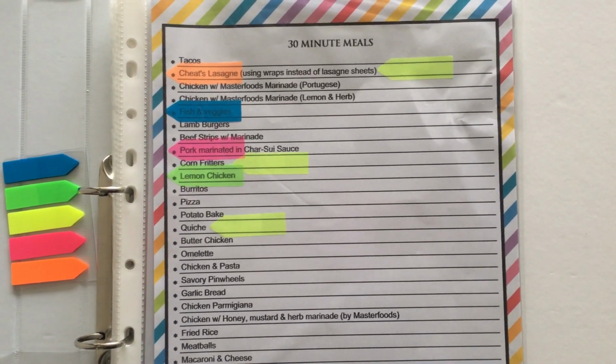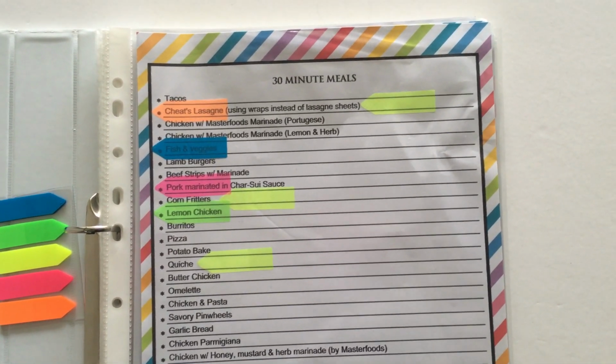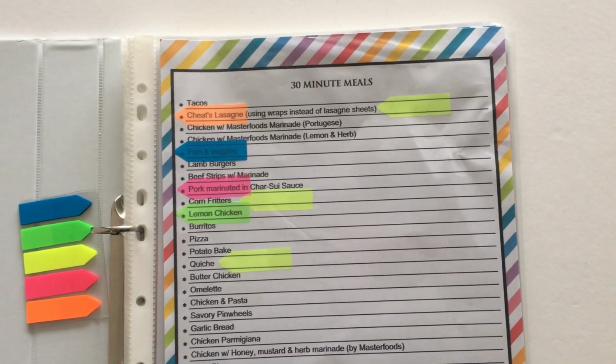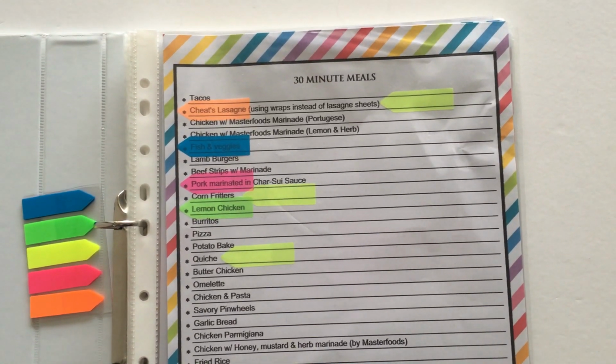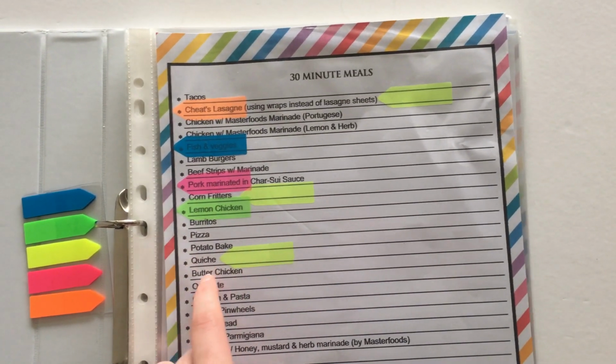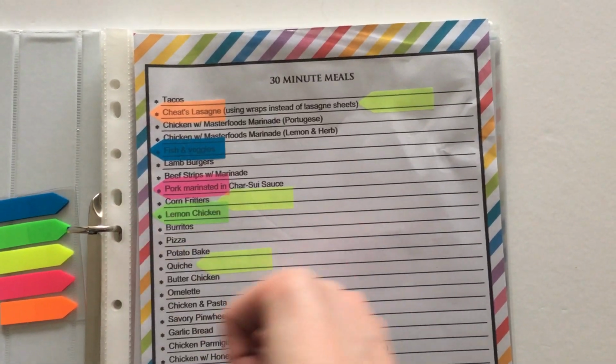So then what I do is try and keep a balance. So obviously I don't want to have like all chicken all week, and then you don't want to have all like beef meals. So by color coding, it gives me like a visual look to make sure that I'm not doing too much of the same type of meat. It makes sure I do some variety. You could place this one over the top of the meal, but because I had these ones it got a bit cluttered, so I tend to just put lunch on the side there.